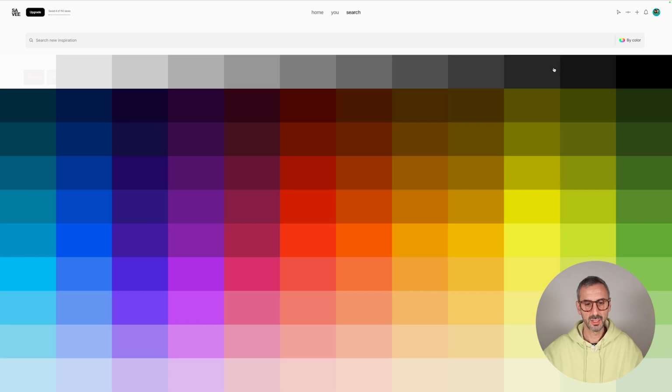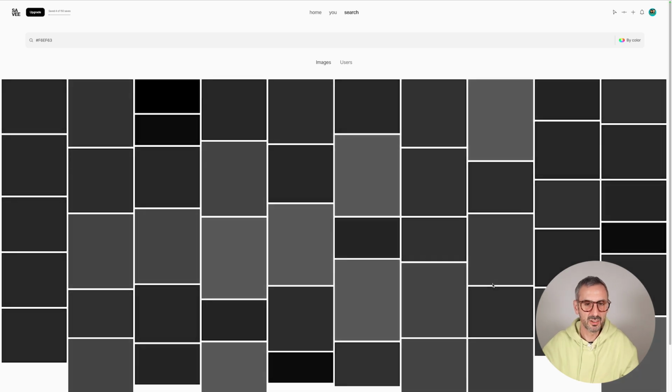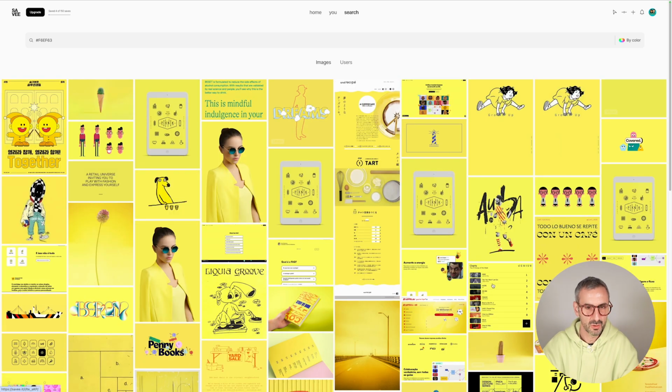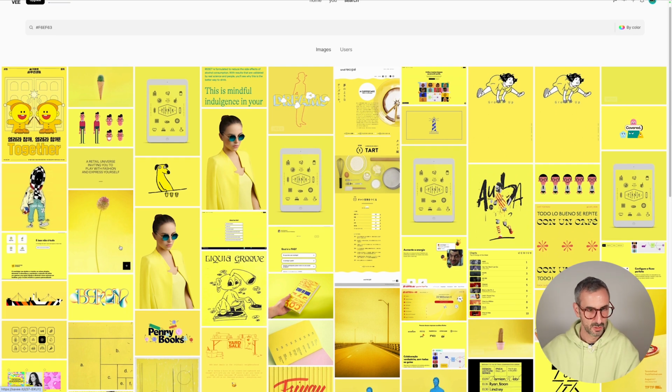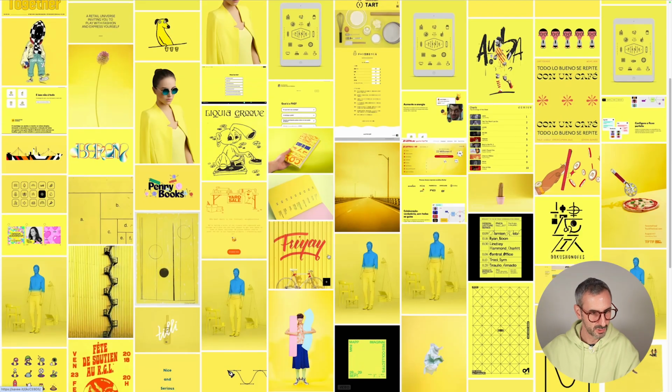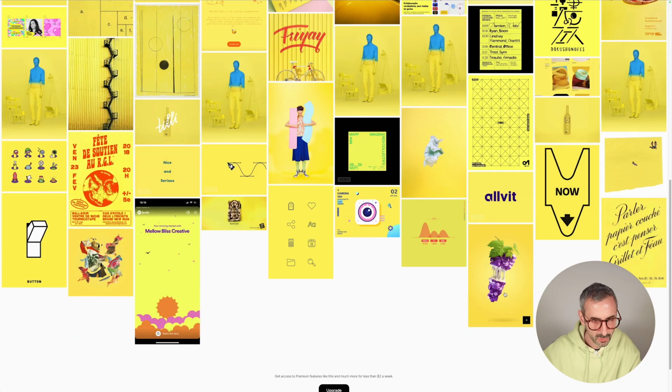So I'm going to click on that and you will open this color swatch and you have all of these different colors and different shades of the same color. Let's try matching my sweater, right? Probably this one. I'm going to click on that tile of that specific yellow color and you see your feed will instantly be filled with designs of that color. So if you like this one, for example, or this one, a lot of cool designs right here. Some are repeated or seem to be repeated.